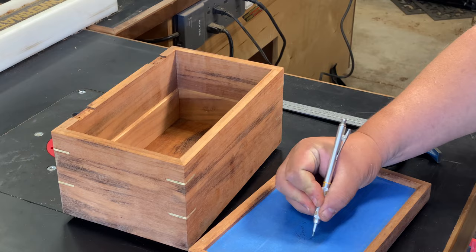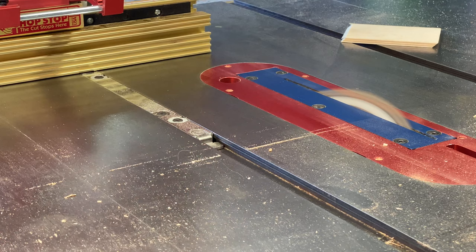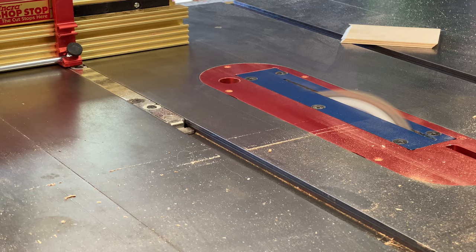Since these pieces were resawn from just a few pieces of wood, I wanted to have the horizontal pieces all show the same grain pattern that'll also run along the bottom of the tray. The vertical pieces will match each other as well.